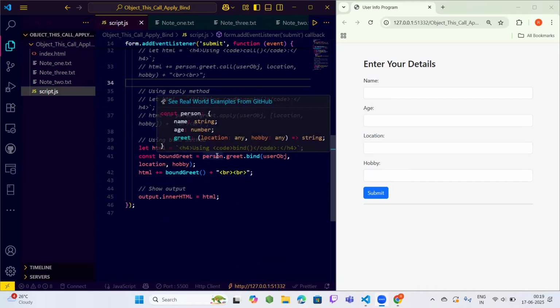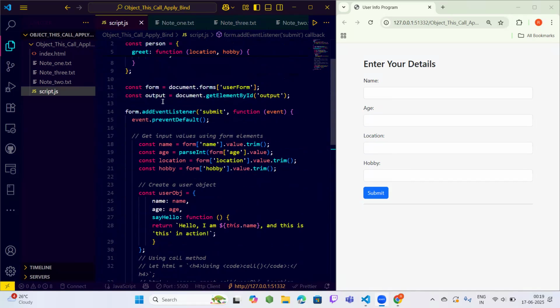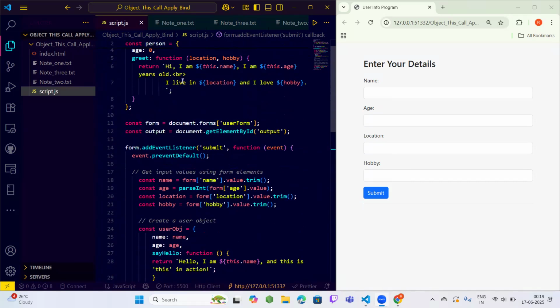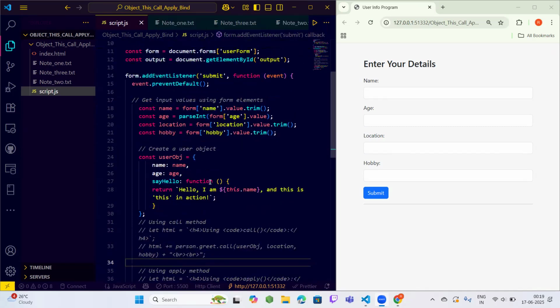So this means that inside the greet method, this.name and this.age will now refer to the user object. The user object, the second one, is just borrowing the greet method from person.